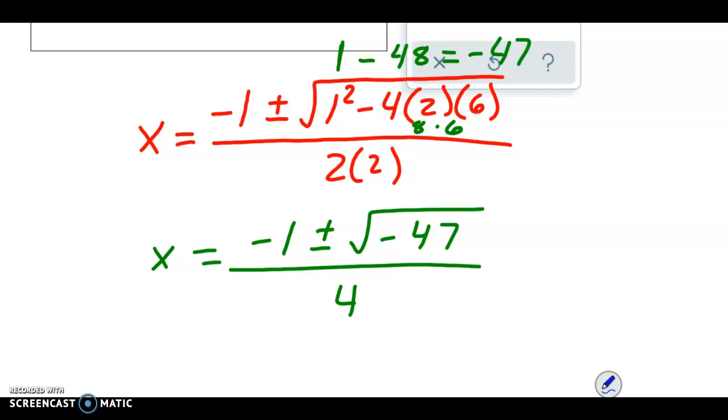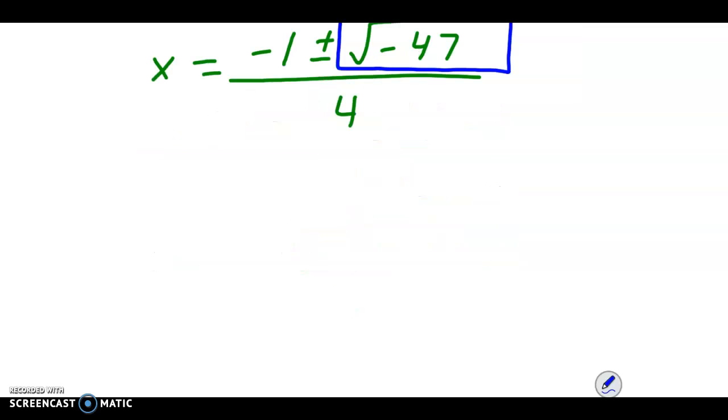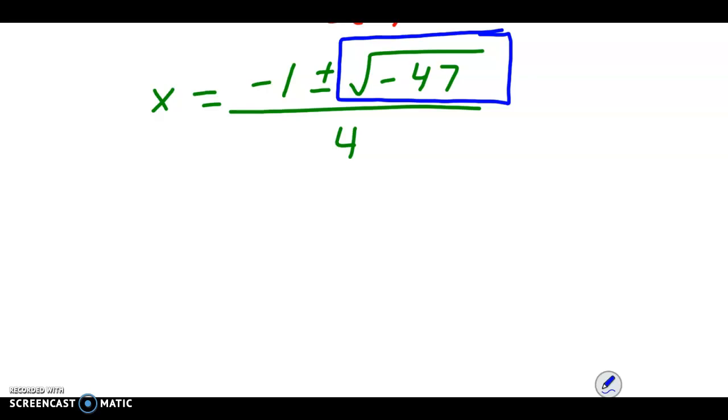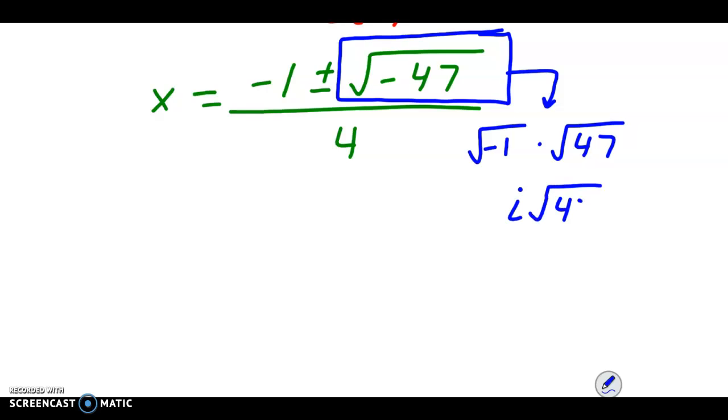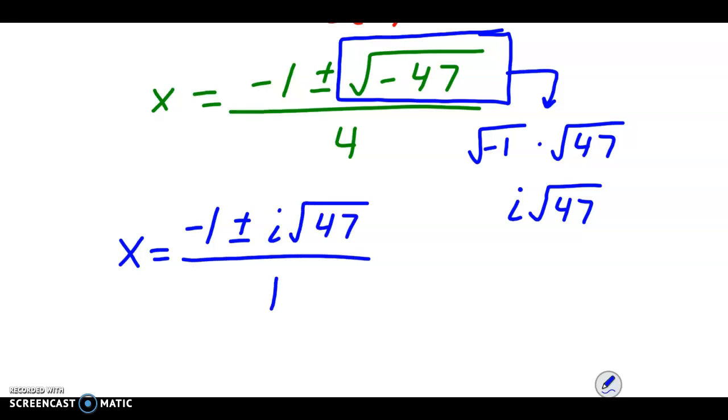Okay, this is that complex number they're talking about. This is with the imaginary numbers. You're going to run into situations with imaginary numbers in some of this stuff. So remember, if we can, we want to factor this. Well, the only factoring we can do here is taking the negative out of that square root situation. So back to what we did in 3.3, this is the square root of negative 1 times the square root of 47, and the square root of negative 1 is i. So we've got i root 47 here. So really what I'm looking at with this quadratic is x equals negative 1 plus or minus i root 47 all over 4. That's going to be my solution right now.